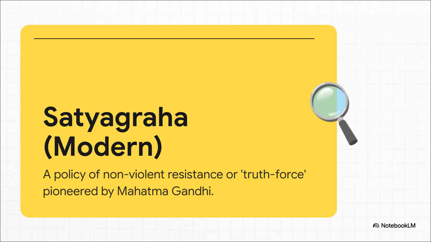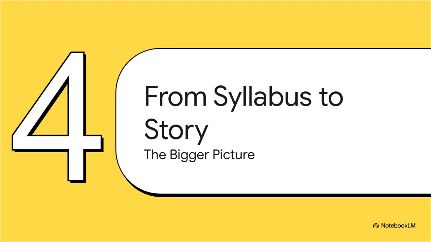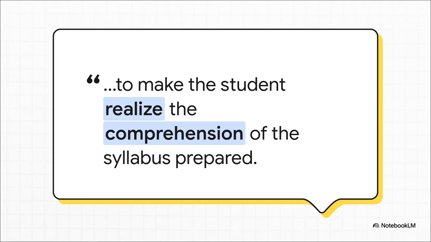You see how this works? Every one of these terms is like a key that opens a door into a specific time and place. So let's pull all these threads together. What's the real point of this whole syllabus? What are they really asking you to do? Well, believe it or not, the syllabus tells you itself right there in the text. The goal isn't just about stuffing your head with facts. It's about comprehension. It's practically begging you to see the connections, to understand the narrative, to get the big picture of India's story.